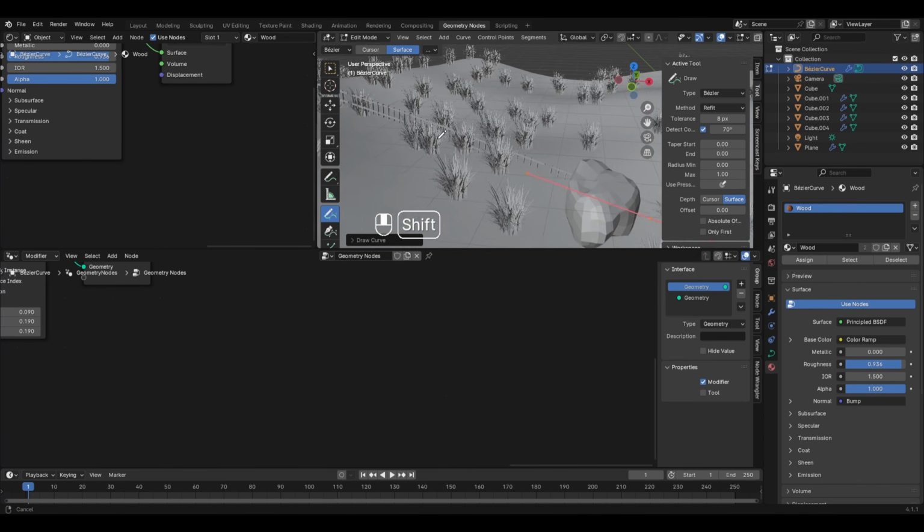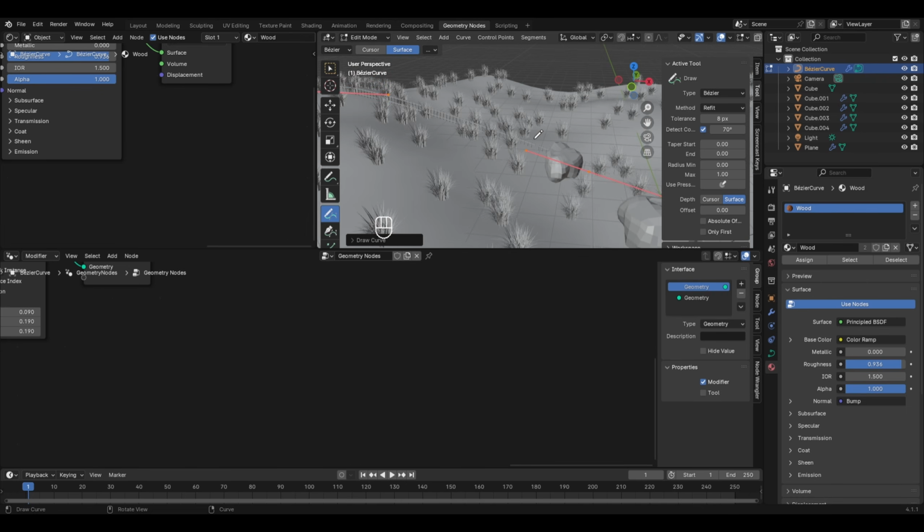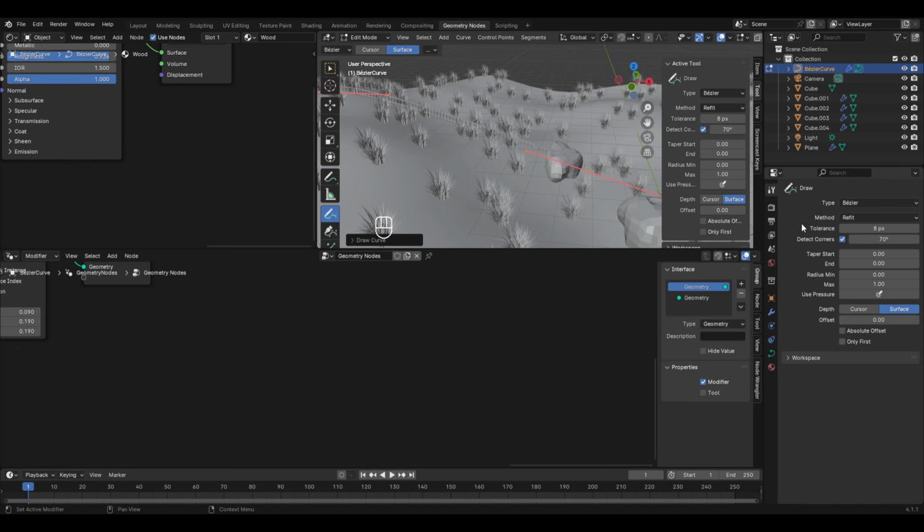However, if you look closely at some parts, you will notice that it's still not perfect. Here on the left hand side, the entire fence is visible, but at this part you can see that it's again falling below the plane, and that's because we have not applied much subdivision to this plane. And to fix this issue, go to the tool properties here, and here you have an option of tolerance. To fix the problem of aligning the fence to the surface, you basically have to reduce the tolerance to a very low value. So I will reduce it to something like 1 or 2.